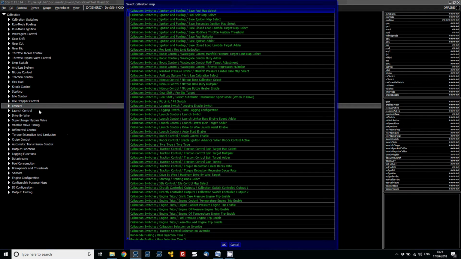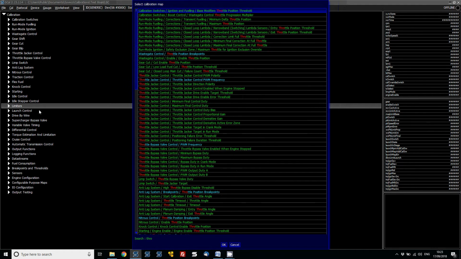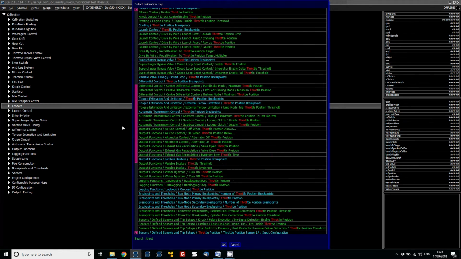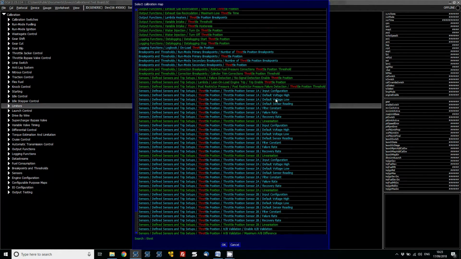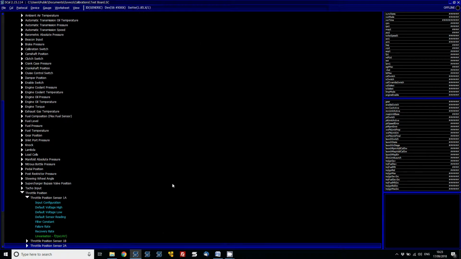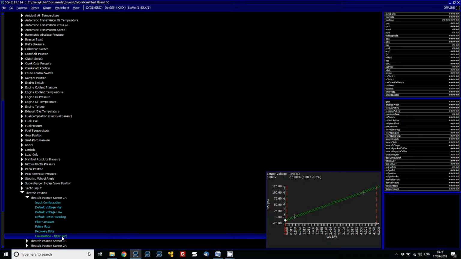Another example of that, let's go CG, a very quick keyboard command. So again, you just press C and G, and that's typing, say, your TPS or throttle. Under here you can see anything that relates to the throttle, and we can scroll down and find the sensor throttle linearization that I want. I want to be able to come in here, double click on that and change my throttle linearization. Again, that's found very easily.